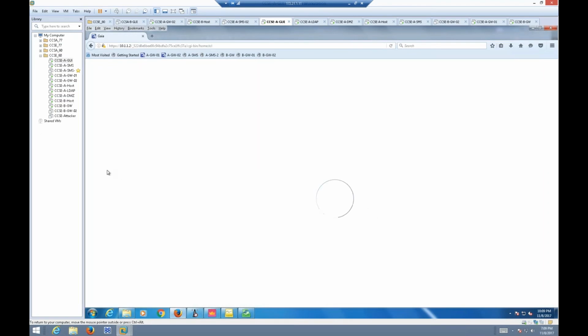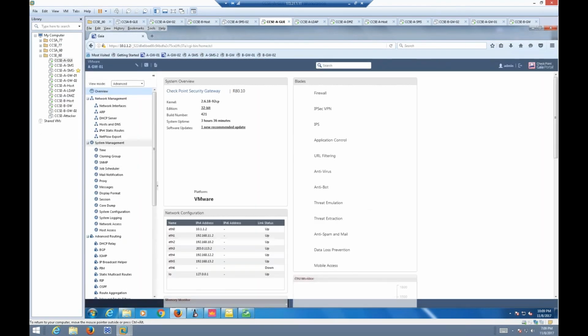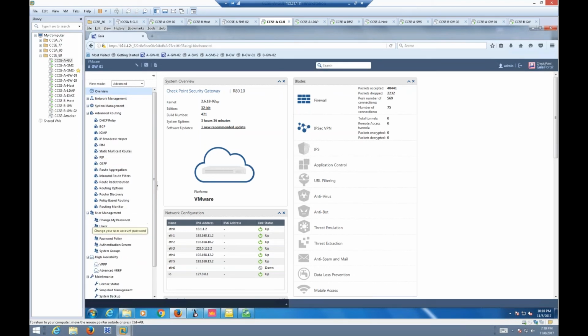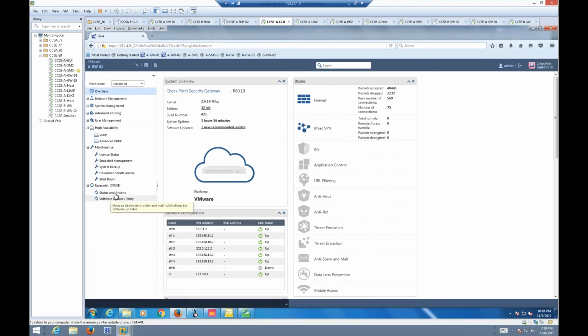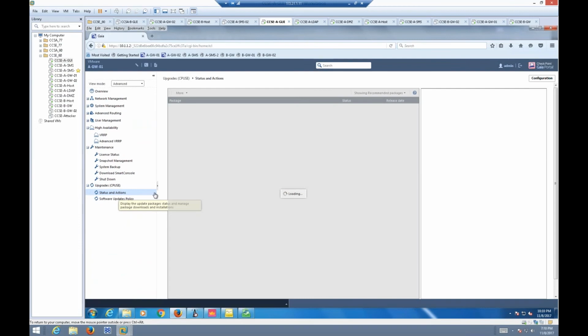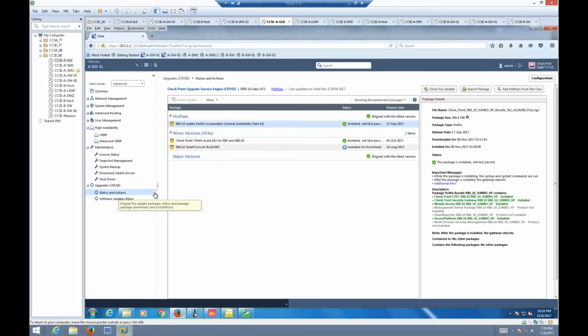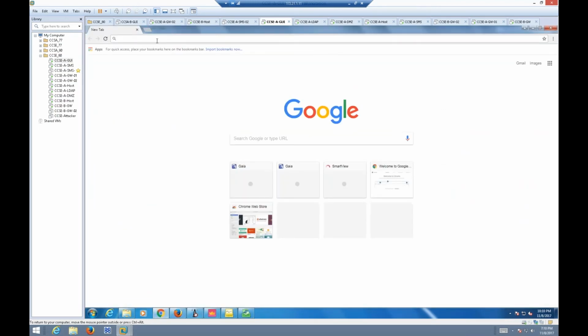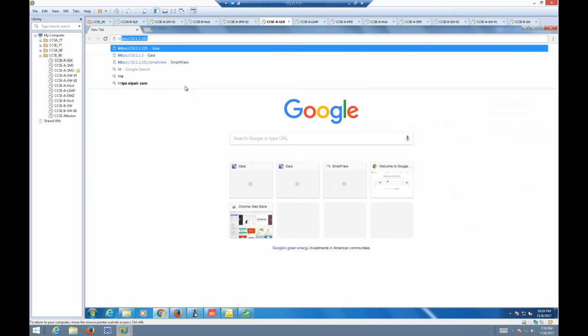let's see if I can get to my gateway here. Is it powered on? You may not be powered up yet. He's down. So if I go to my gateways, and I'll log into the gateway here, one of the options you have is to come into the system, and at the bottom of the screen, you're going to see a section called Upgrades. And you can come in and you can upgrade your systems right here.